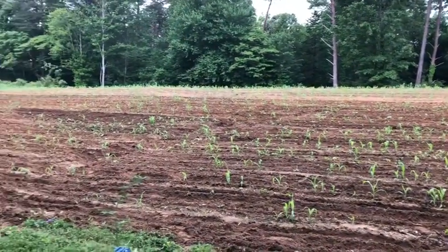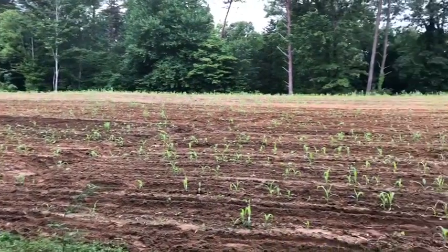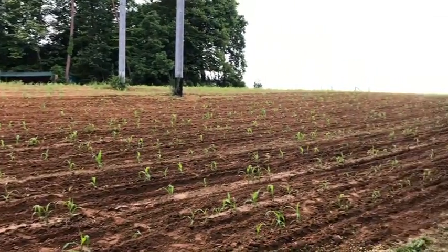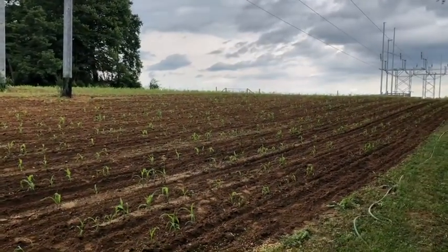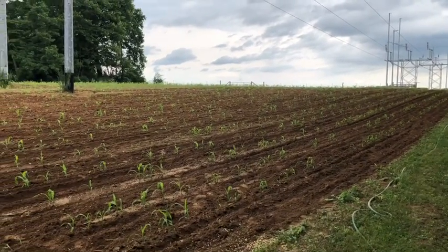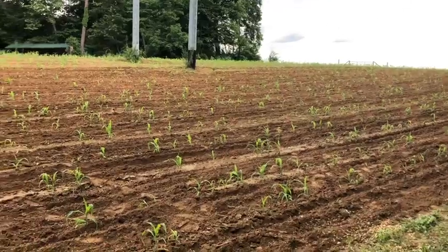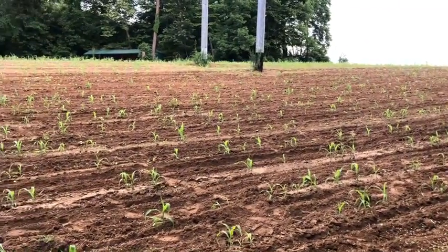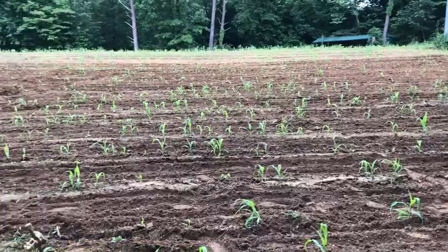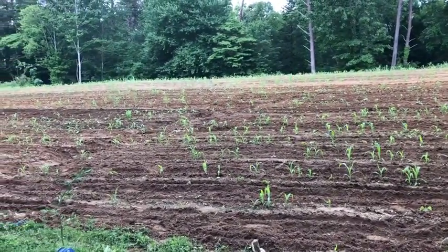Looks like the boys are about half done. I finally got all of the seeds out. We put 7 50-pound bags of soybeans on this field. Now we used regular soybeans, not Roundup Ready. We used the soybeans that they suggest to use for hay or whatever. It's not Roundup Ready. It's not GMO. Don't want GMO. And it's going to come up really thick. As I showed you before, we've got seeds out there very thick.